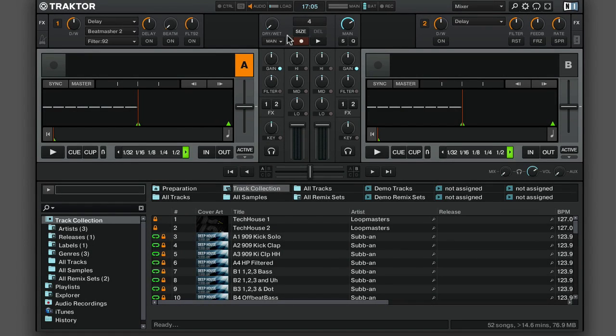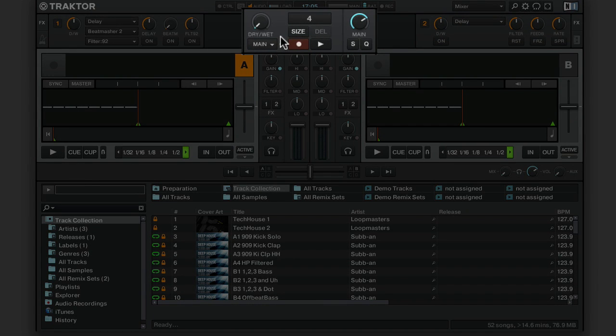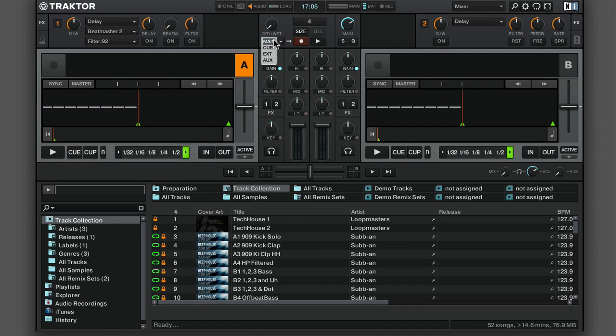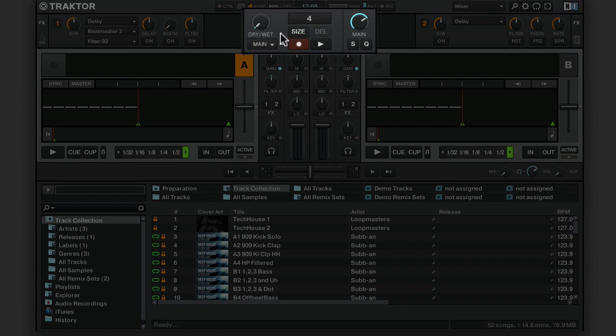Lastly, let's move over to the middle here. This area here is called the loop recorder. And this is where you can loop either your main output or other sources of audio, and you can layer those loops over your mix. Pretty advanced mixing stuff. You may not need it at this stage, but that's where it is. And then last but not least here, this is your main output level. This is how loud you've got your music, and you've got controls here for snap and quantize, and this is all to do with syncing your tracks and beat matching them perfectly. You'll learn more about that later on as well.